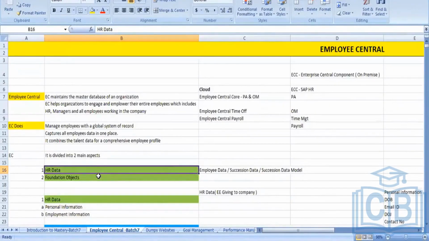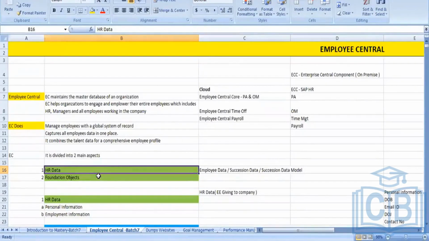Once the candidate is selected, they will be sent an offer letter, and at that time they have to submit the documents. When they submit the documents, that will go into the onboarding process. They start filling in all the details in the onboarding, and from the onboarding, the data is created in the system.